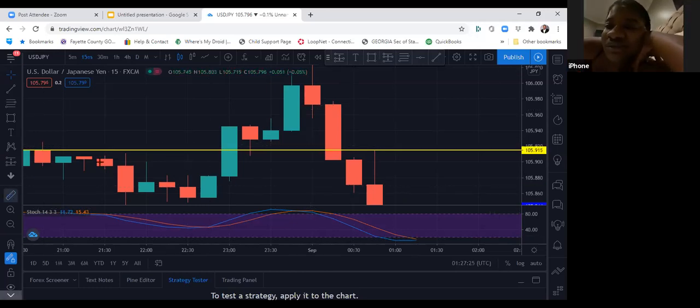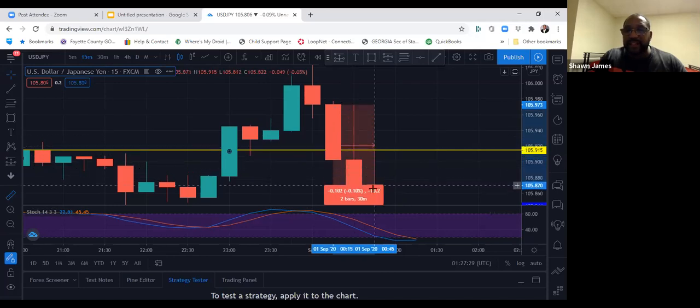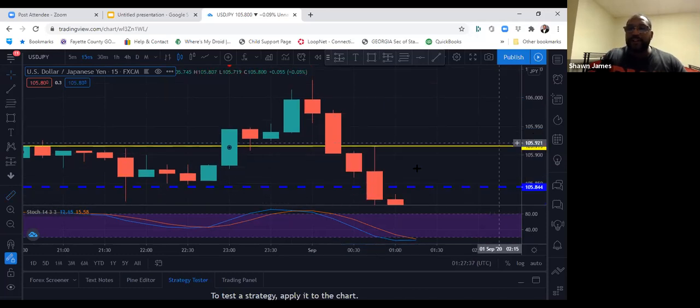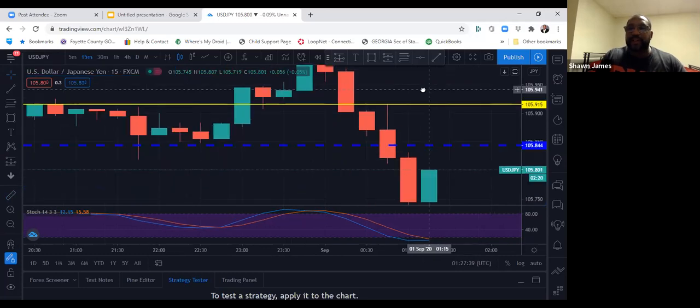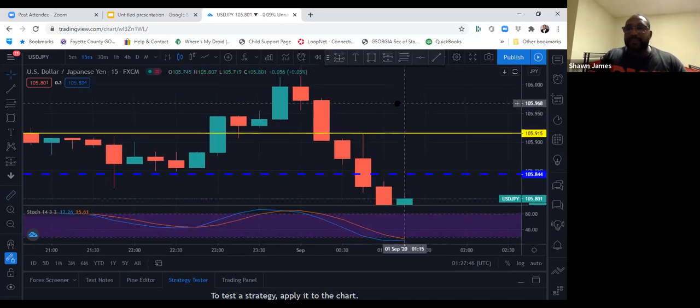So you see how it all works together? It's not just one thing. Look, and if you're scalping, I got 12 pips, all because I can now use my indicators. You could use a volume on there. You could use an oscillating one and find out. You could use whatever it is. You could put a parabolic SAR on there. But I'm going to show you this, and I'm going to close it out.